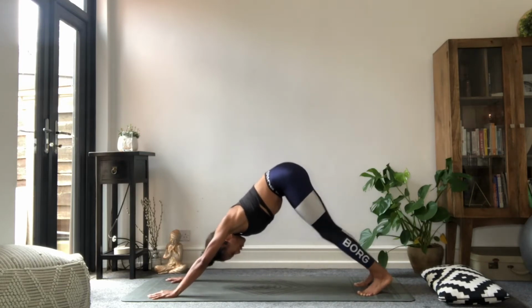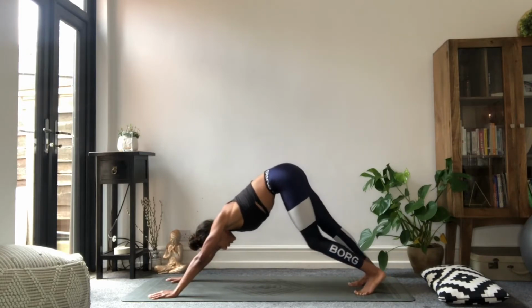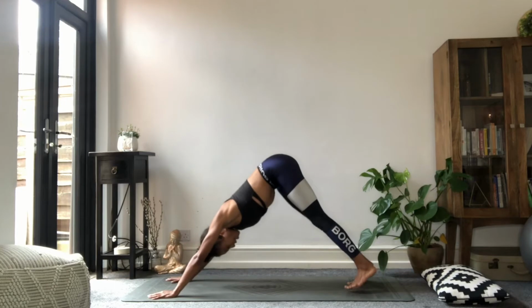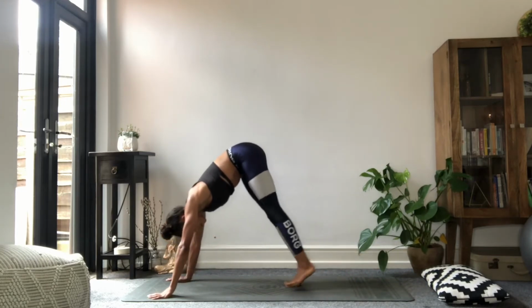So we're working a lot of areas here. It's very beneficial, and we're firing up the core muscles here. So if we engage the core muscles, and then slowly we're going to take one step at a time to the front of the mat.